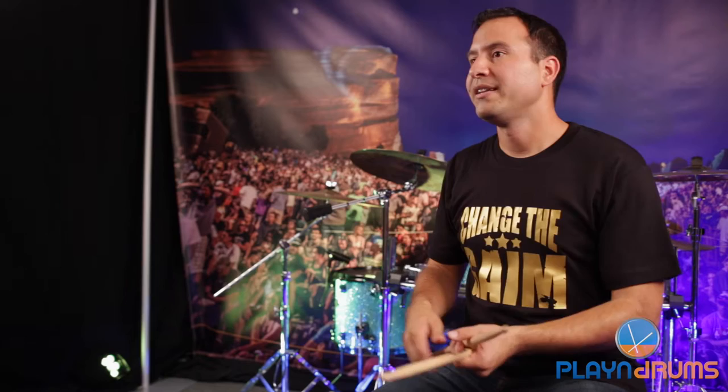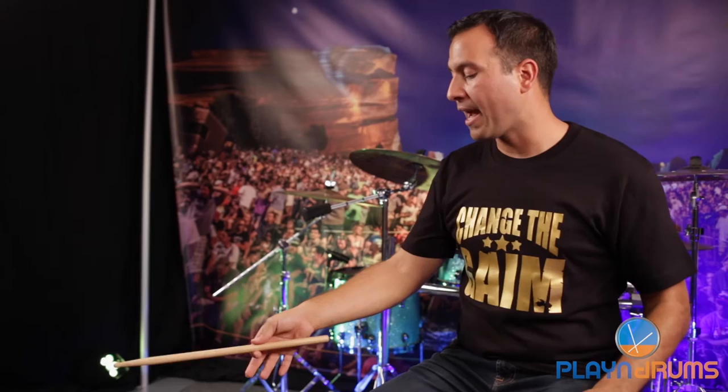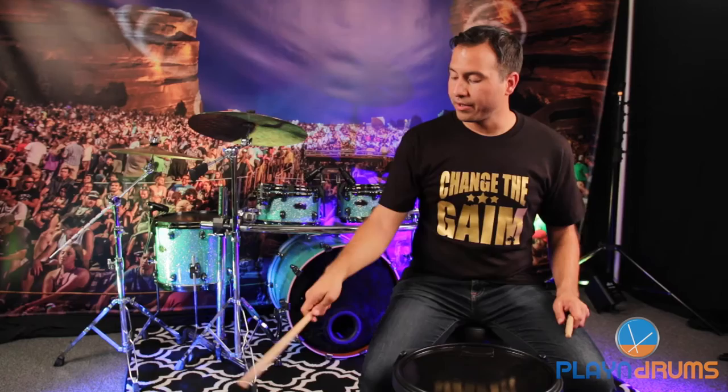Next, I wanna make sure that your stick is rested on the third crease of your first finger, between there and your thumb. That is our pivot point. We're gonna call that the fulcrum. That's the first place from which your stick moves. The second is gonna be your wrist, and the third is going to be your forearm. Okay, once we've got that, like I said, we wrap our fingers around the stick and we're good to go.